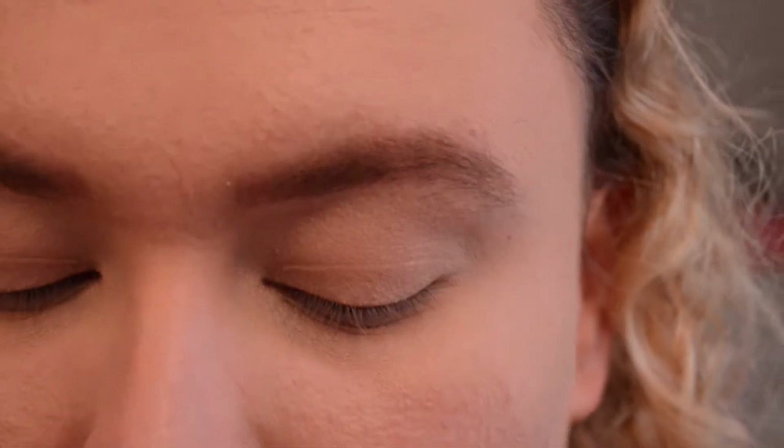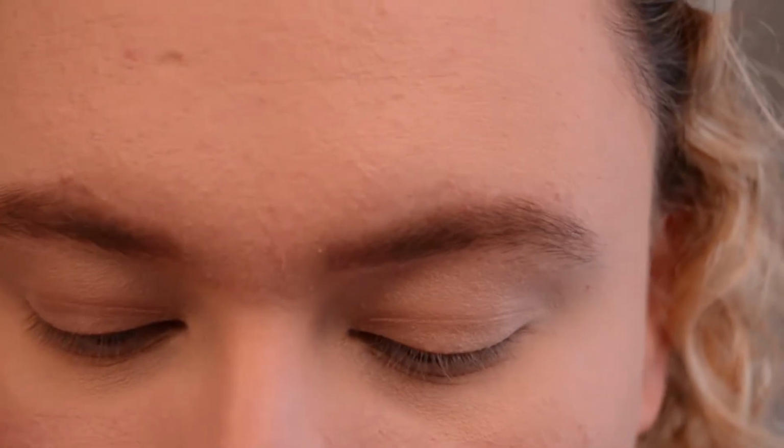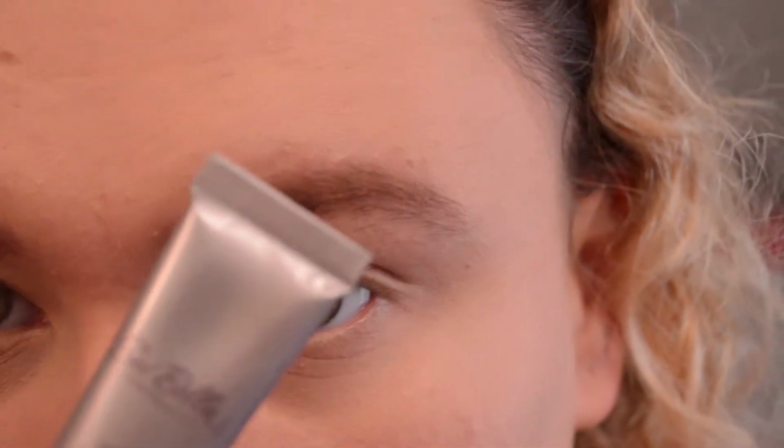I'm really excited. I have already done my base, I've done my eyebrows, so let's go ahead and hop right into the eyes. I don't really use primer that much just because I normally will use concealer as a primer, but I think today I am actually going to use some real grown up eye primer. So I'm using this one by Sabella. Honestly, this probably doesn't even work that well anymore because it's so old, but we're gonna use it anyway.